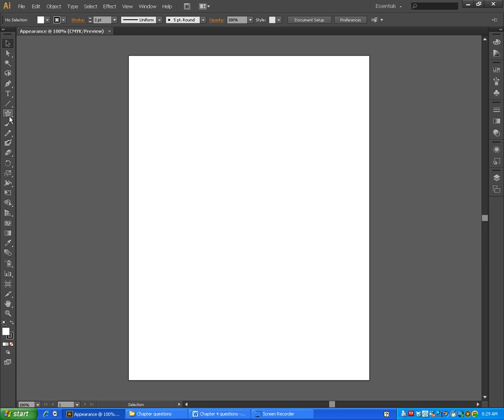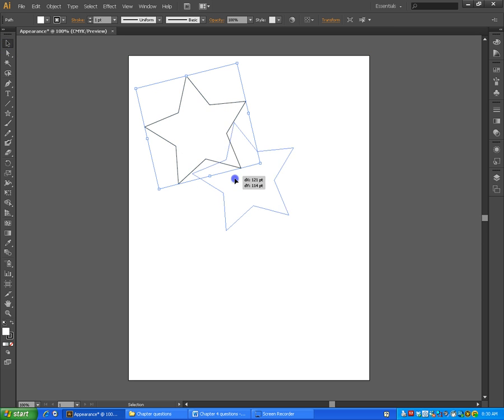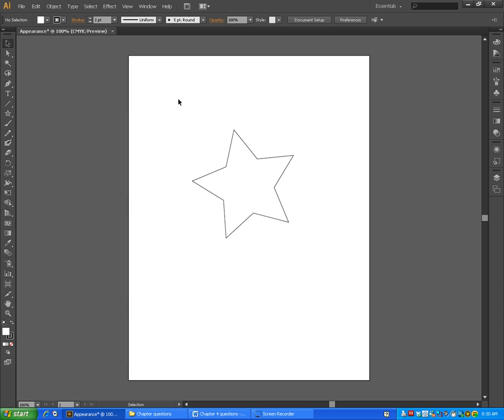So we are going to create a shape, and you're going to be creating a star shape. So you're going to click and hold on the shape tool there and click star, and just click and drag a star shape. It doesn't matter how big it is. You can move it if it's bugging you, and just a simple star.